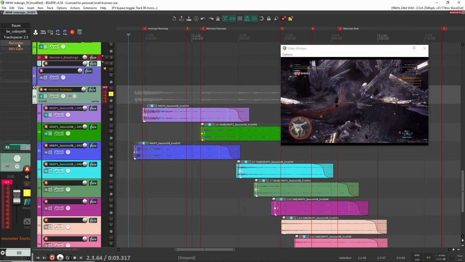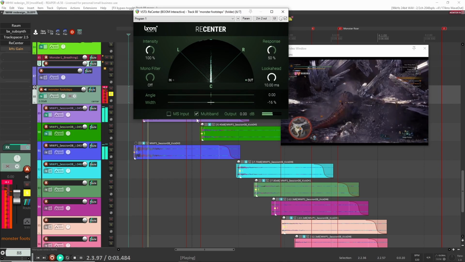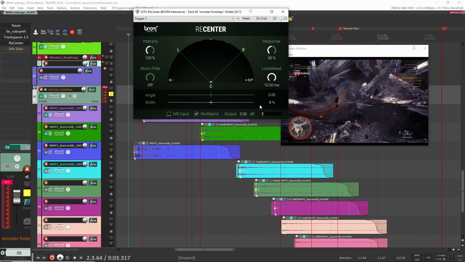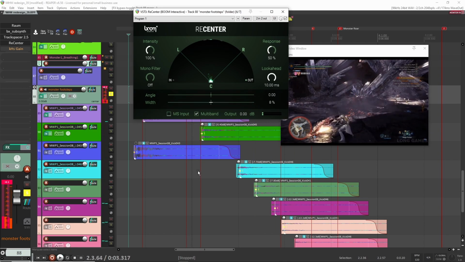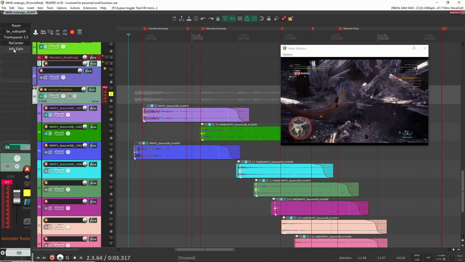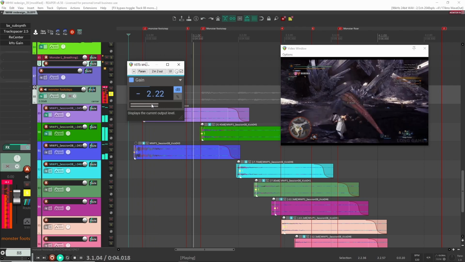Track spacer again, like I mentioned before, for the character. Recenter here just to position the sound. And what's interesting here is I'm modulating the width over time. Because as the monster is getting further away from the player and from the character, suddenly I wanted the footsteps to feel like they were more in this big environment, in this big cave. So that's why I'm increasing the width. At first the monster's close to us, so it's very narrow. And then as it's getting further away, I'm making it a lot wider. And then finally here, gain again, just to balance out and mix the sound.